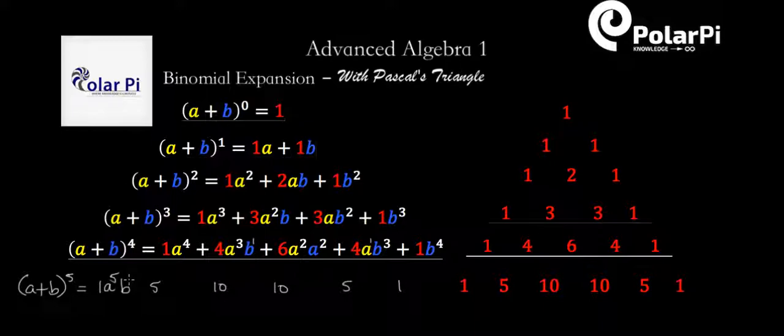And technically, we should multiply this by b to the 0th power, but b to the 0th power is 1. But the point is that a starts having all of this exponent, and then b has none of it, and in the other terms, b will gain 1 and a will lose 1. So a will go to a to the 4th power. It started with a to the 5th, and then now we'll have b to the 1st power. And then plus, and now it will be a to the 3rd, so a loses 1 more, and then b gains that lost power from a, and then plus a to the 2nd, and then b to the 3rd, and then plus a to the 1st, or just a, and then b to the 4th, and then plus, you get it, a to the 0th, which I'm not going to bother writing, but b to the 5th, and this completes it.